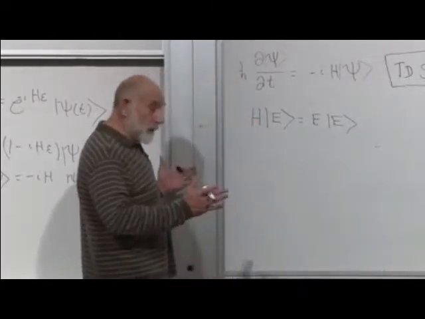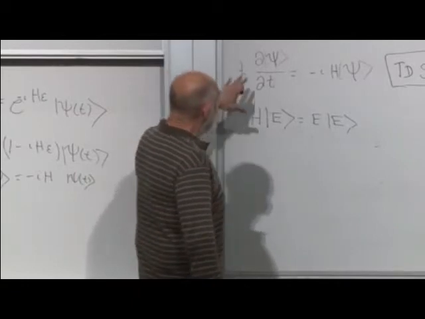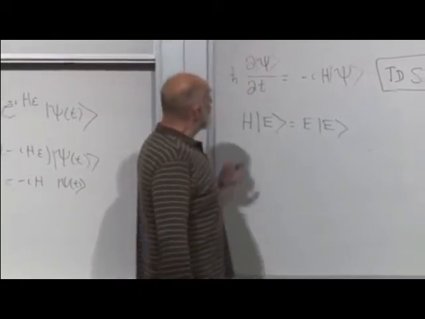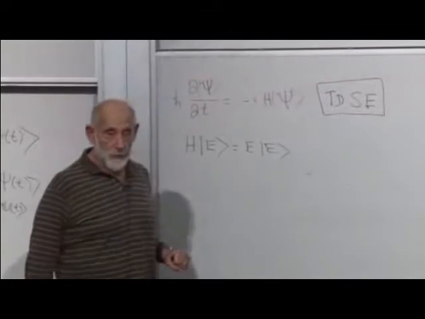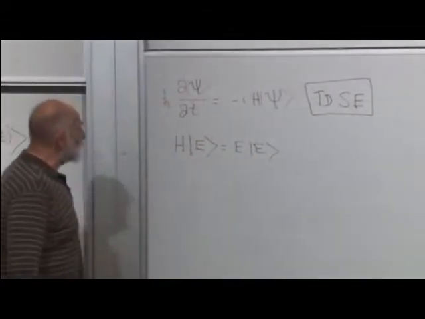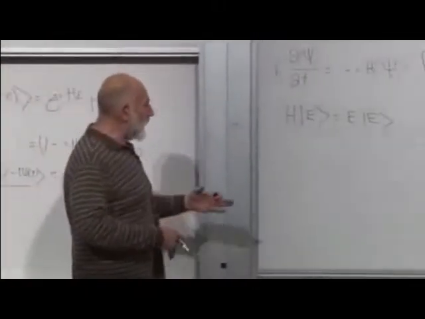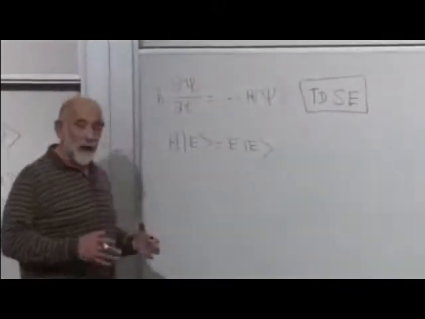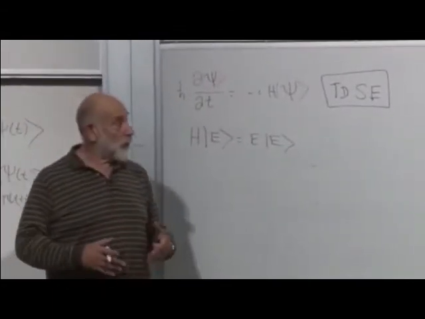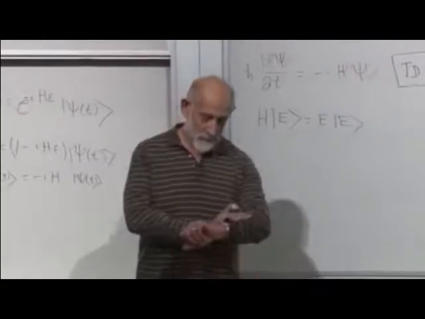And again, we went through this. We did some examples two quarters ago. On the other hand, this equation tells you how the state vector changes with time. And as you can see, it's the same H in both equations. So the question of the energy levels of a system is intimately bound up with the way that the system changes with time. Okay, so good.